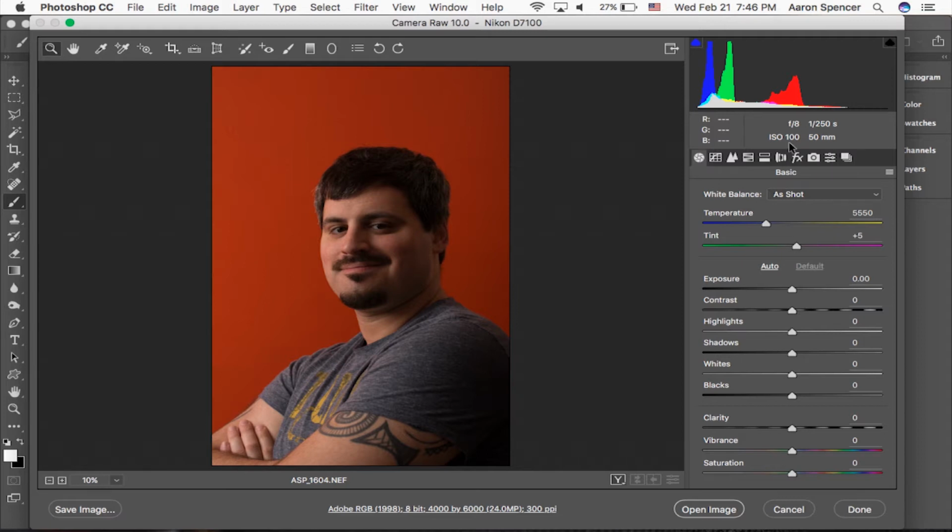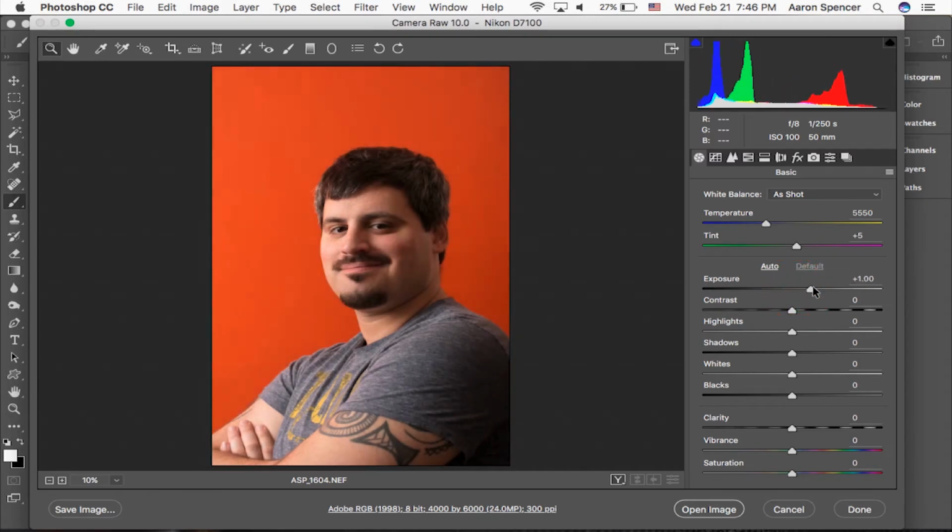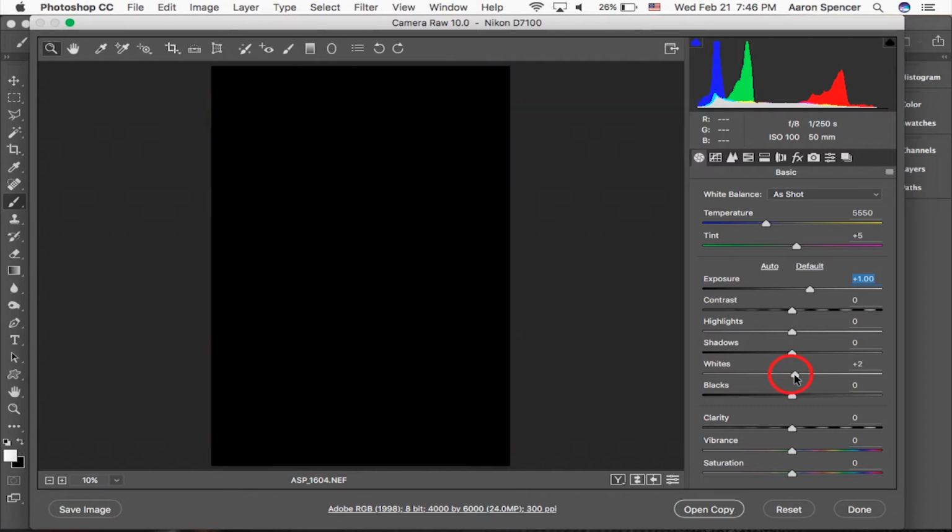It doesn't put all of it, you just have to work a little bit to find it. But that's okay. So again, we will look at it. It's a little underexposed, so I'm going to bring this up. I might just bring it up one stop. I'm going to set my white and black points.